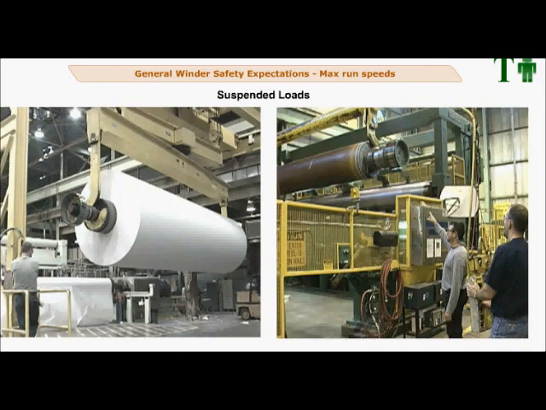Never walk under suspended loads, no matter how secure they may look. Suspended loads do include an empty spool in a strongback or the crane. The strongback itself is considered to be a load as well, and a full reel in the strongback is most definitely a load to stay clear of.